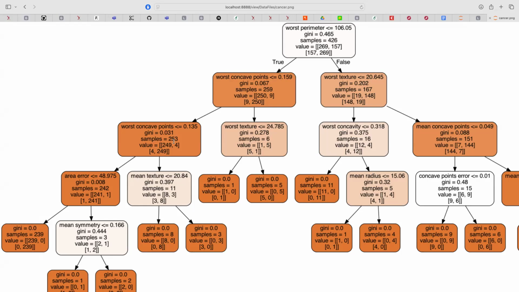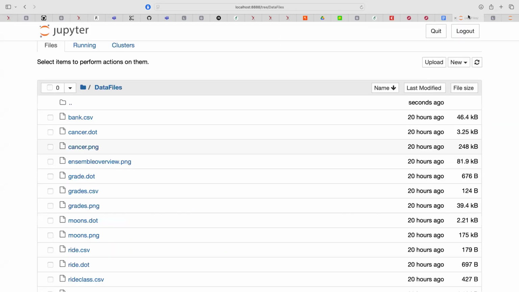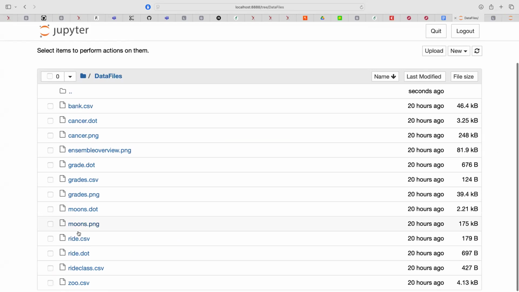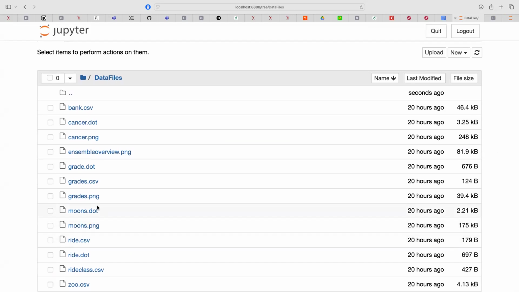So you can then build this tree, and you see that immediately this is something you can bring to people and say, look, if we are dealing with cancer treatment, this model tells us that the worst perimeter is the most important feature. That's the one we should look at first. And when we have looked at that one, we have this true false. Then we can look at what's called the worst concave points, the worst texture, etc., etc. And this brings us down to the final set of features. Now, this is not as detailed as we want to have it, but in general, this is the kind of thing which you can get from scikit-learn, for instance, when you plot the tree.